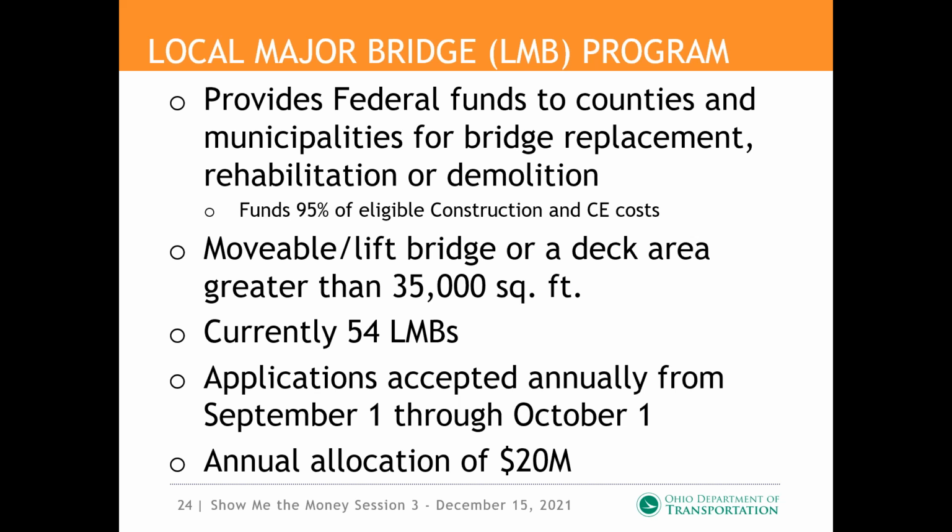So what is a local major bridge? I'm glad you asked. A local major bridge is defined as a movable lift bridge or a bridge with a deck area greater than 35,000 square feet. Currently, there are 54 bridges that are defined as a local major bridge. And so applications are accepted annually from September 1st through October 1st. And this program has an annual allocation of $20 million.